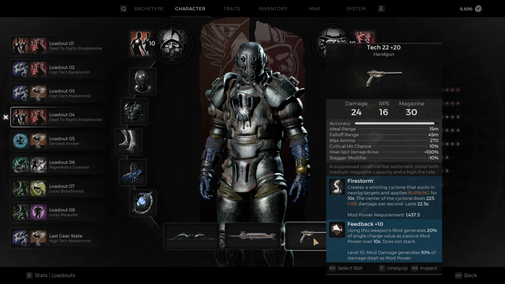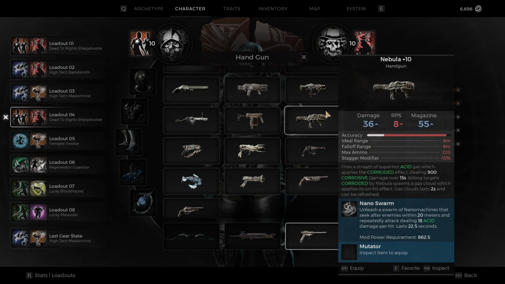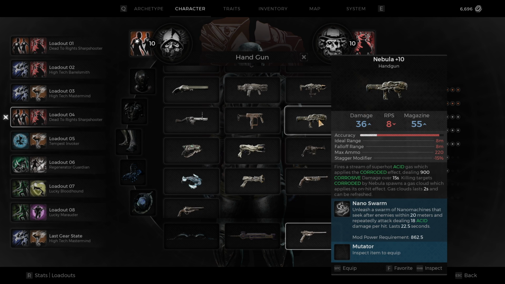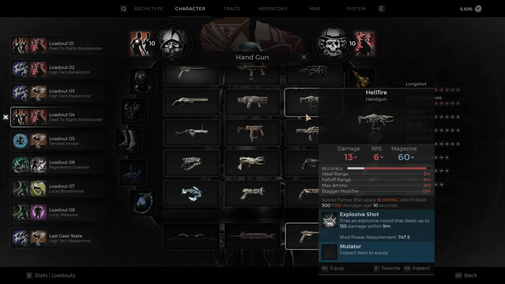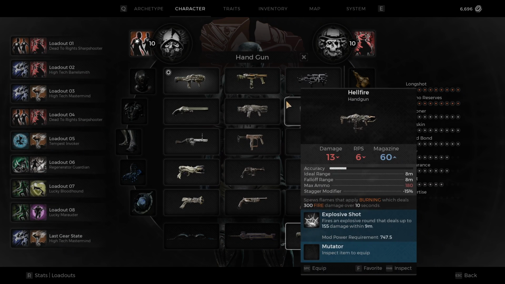Archer Crest. Basically, your secondary will always be like this, but I haven't spoken a lot about this because your secondary can either be the Nebula with Nano Swarm and the feedback as well, but most of the times it doesn't really do enough damage in my opinion, so I mostly go for the Firestorm. Again, I forgot to mention this, but change them. It's so easy to change them and use them like this.